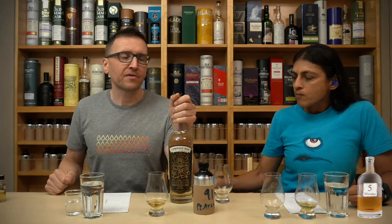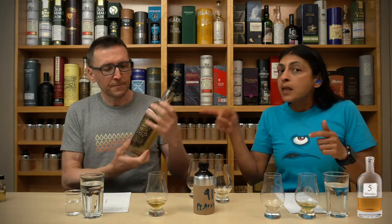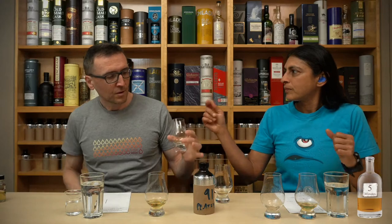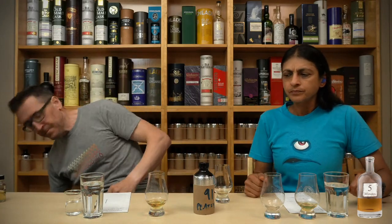Oh yeah, that's much more rounded, isn't it? Integrated. A lot less spiky. Is that a problem? Yeah, it's had all the edges polished off. But that's what I liked about Peat Monster. But yeah, I'm getting more smoky in that one. Was that Peat Monster? I think. Yeah. Okay, so is this better than Peat Monster?